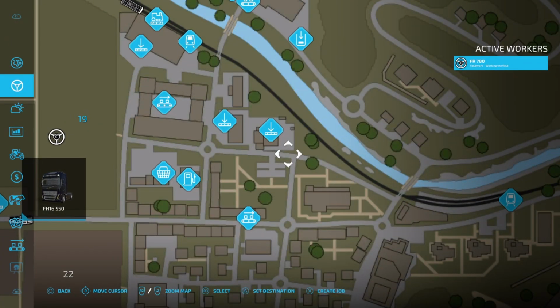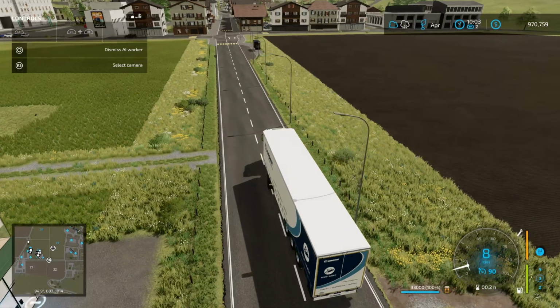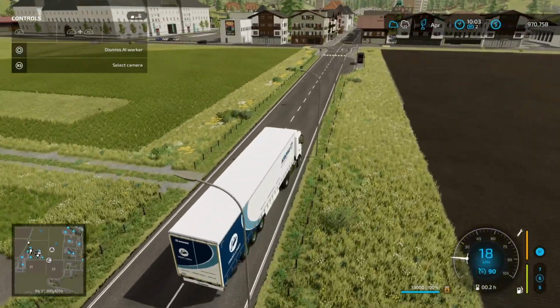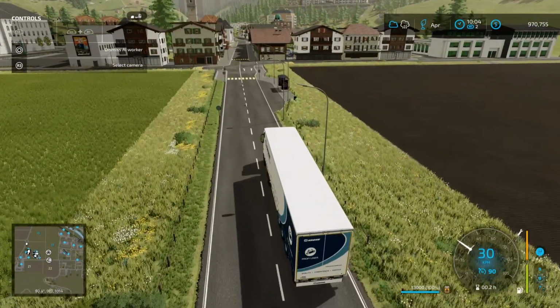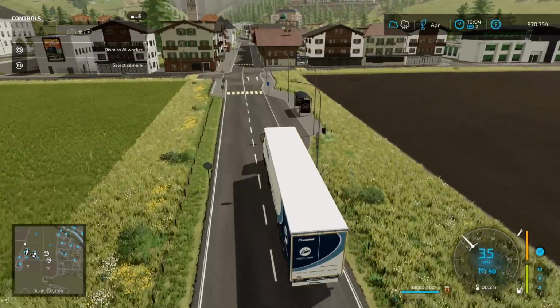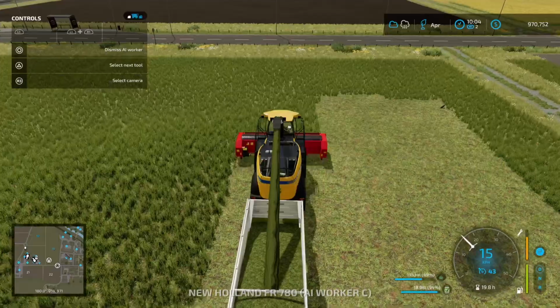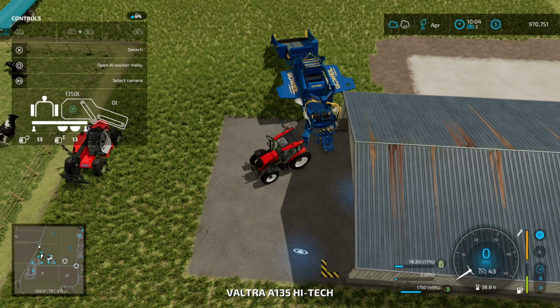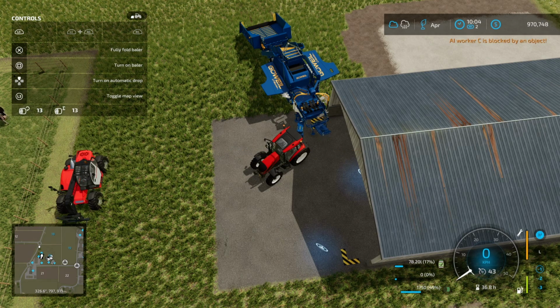Okay, so open our worker menu, just out the front. I do find once they're on the road, they tend to do pretty well. When the vehicle's longer, it does become problematic. Okay, can we fold? Fold baler. Oh, hang on, turn off. Fully fold.